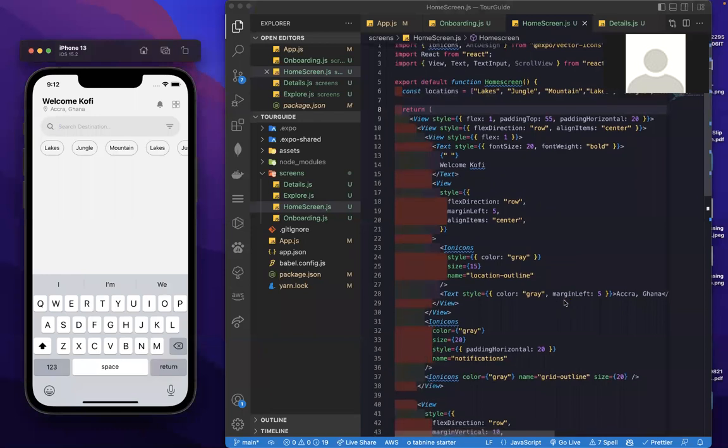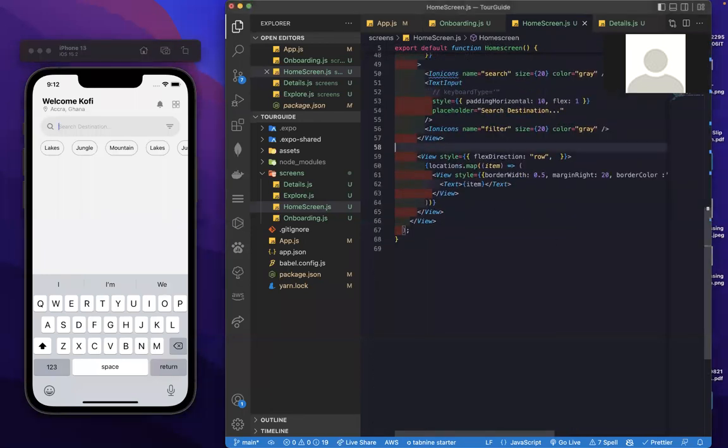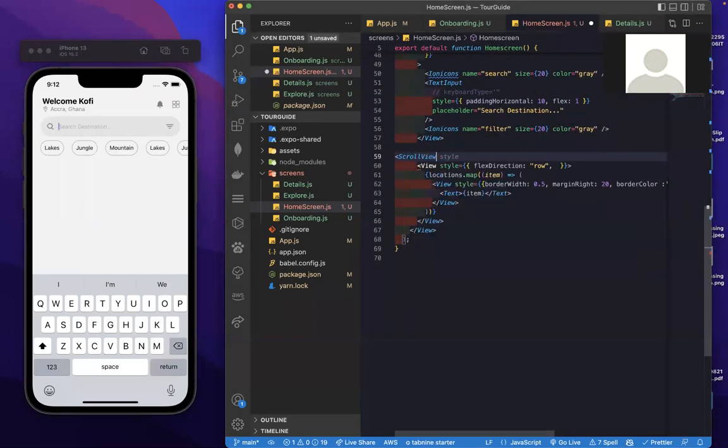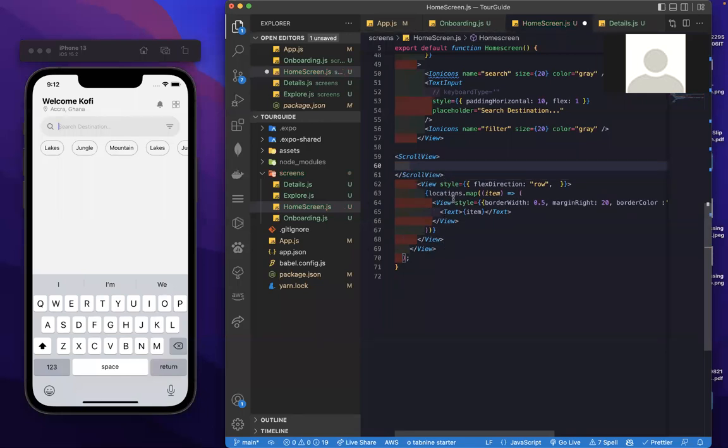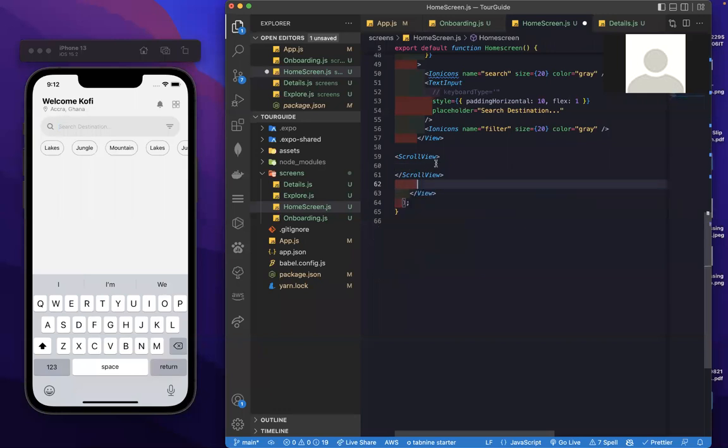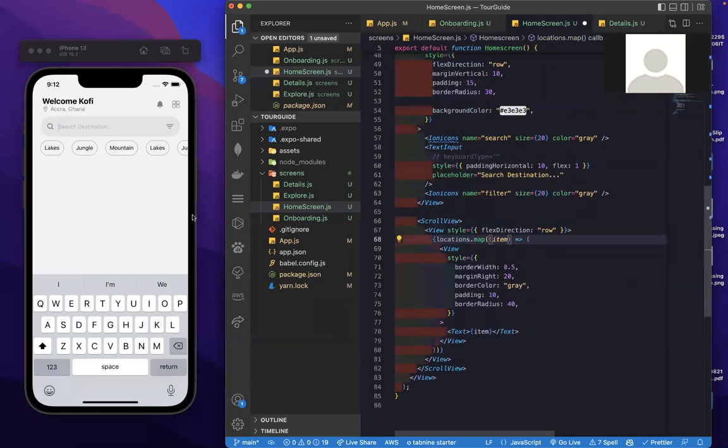So if I want to scroll, I'll just wrap this here in a scroll view. I'll wrap everything in a scroll view. Let me see if it works.